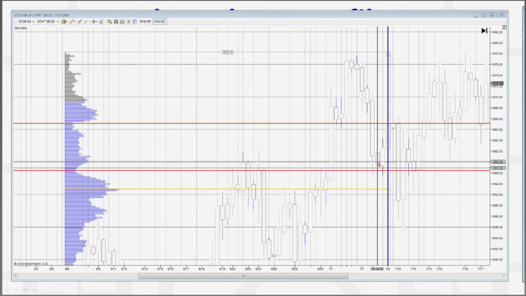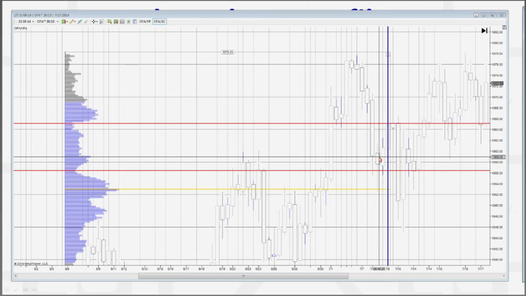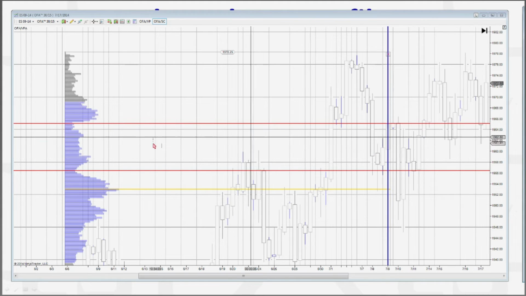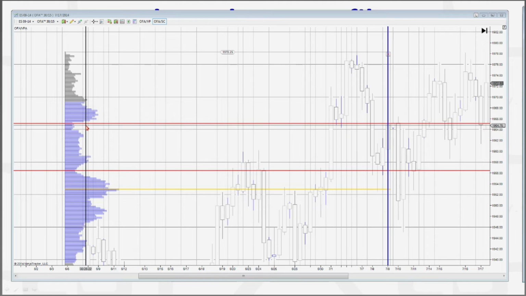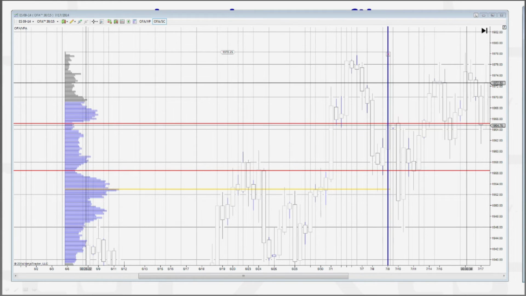If I'm looking for 500 in a day, and I'm looking to take a long off of this level at 56.75, unfortunately, I'm going to look at the print. If the print tells me that things are stopping here, I'm going to have to take some off. That's okay though, because I'm looking for potential of this area and potentially this area with 1 or 2 remaining contracts to get me to my 500 or closer to my 500. Does that make sense?